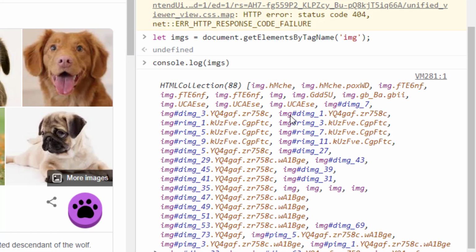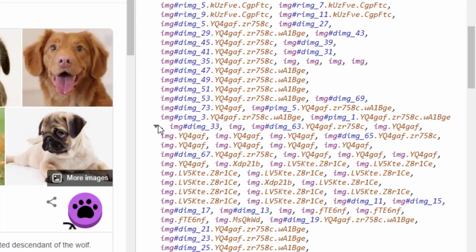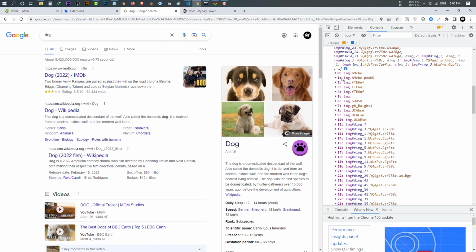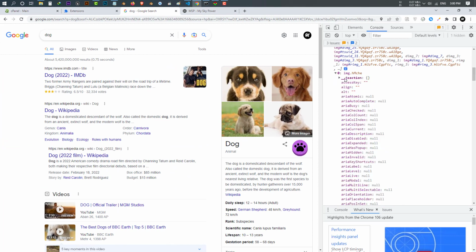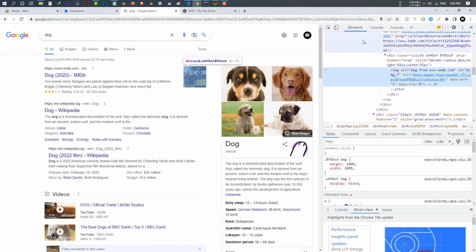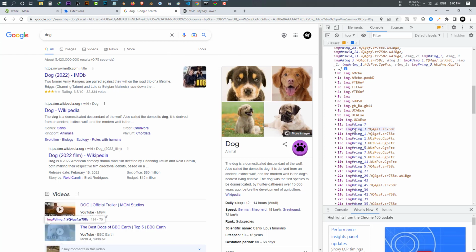Yes, you see we get the images, and we have all of these images, image 0, 1, 2, 3. If we hover over this, you see this is the images. For example, this one is this image. See, if I hover, you can see it selects those images.